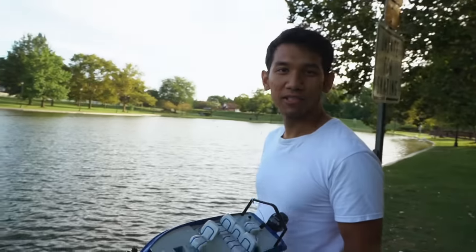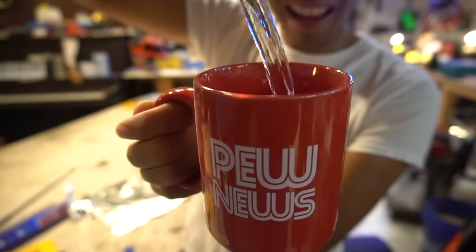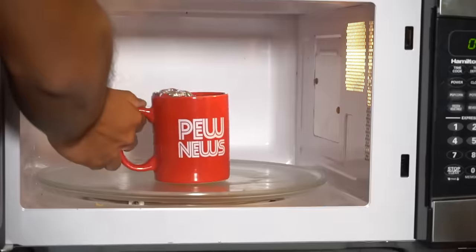So now we have these boats. We're gonna make them hydrofoils. What's a hydrofoil? That's my line. You take some hydro, in this case water, and add some foil. You put it in the microwave.